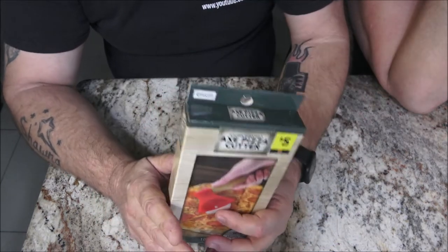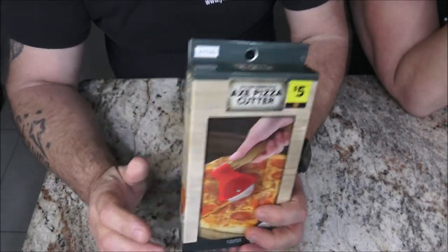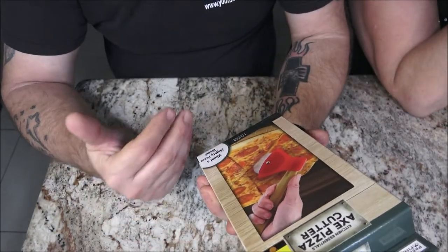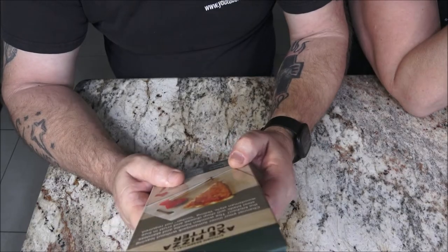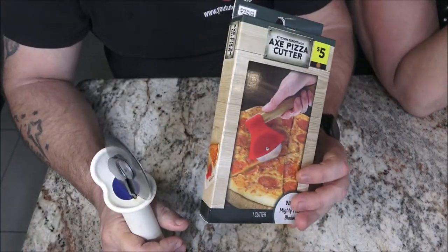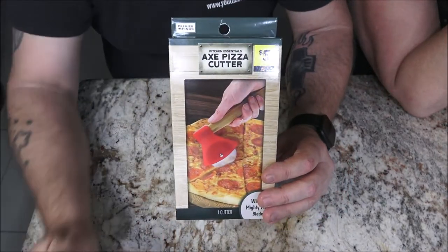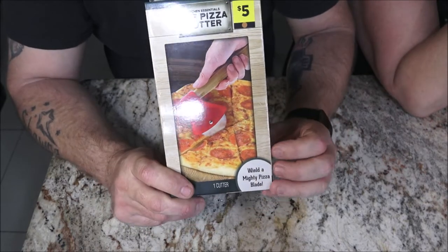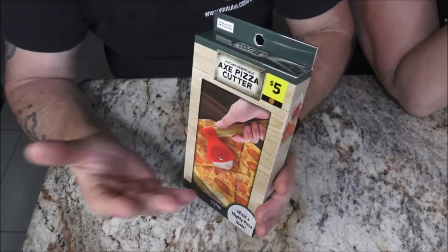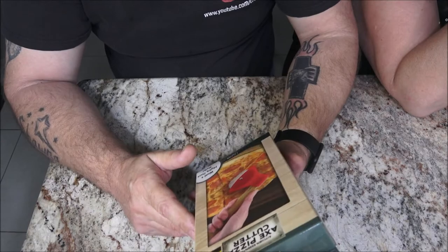Now I'm gonna start off by saying, guys, I know that this is a novelty. To me, something like this is just a novelty. No matter how much I like it, if I'm gonna cut a pizza, I'm just gonna grab a regular pizza cutter. There are so many review channels that put these to the test as if it's gonna be their number one pizza cutter in their arsenal of kitchen gadgets.